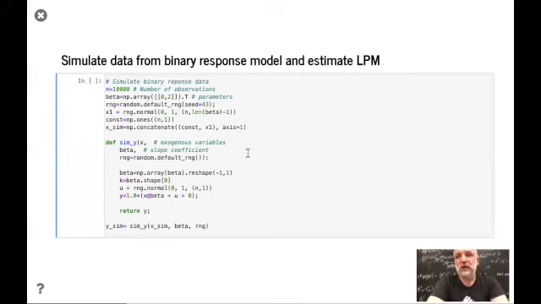So the first thing we're going to do is simulate some data from a binary response model and estimate that with a linear probability model. What I'm doing here is simulating some binary response data. And actually, I'm not simulating it from the linear probability model, I'm simulating it from a probit. I'm not going to go into so much detail on how it is done, just say a little bit about the model.